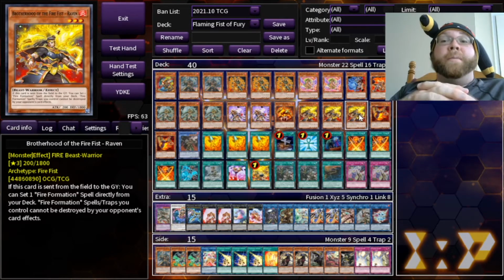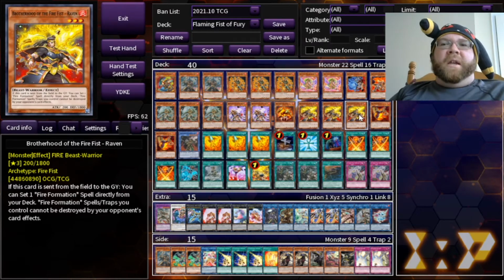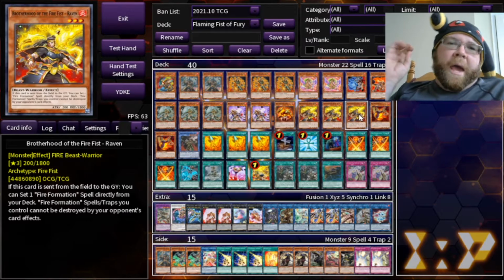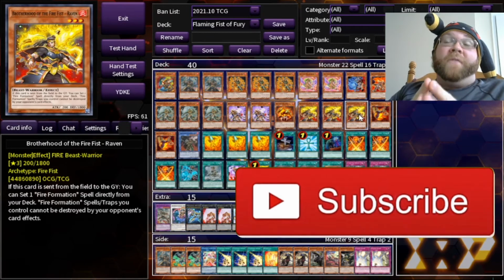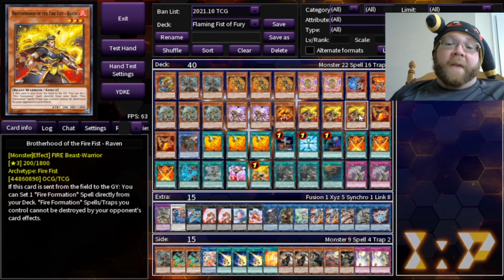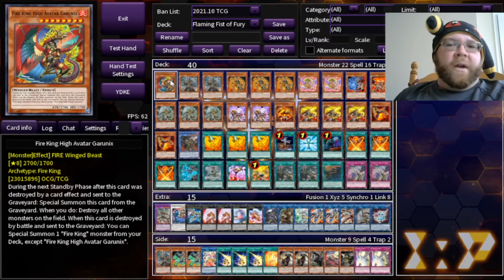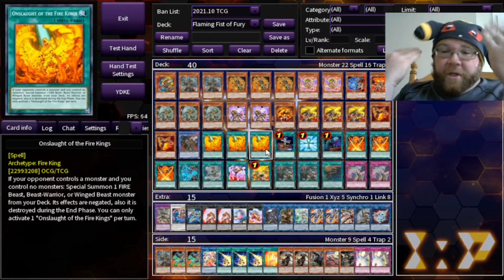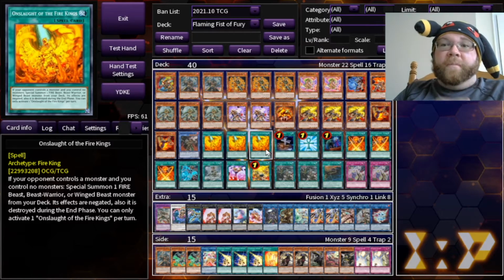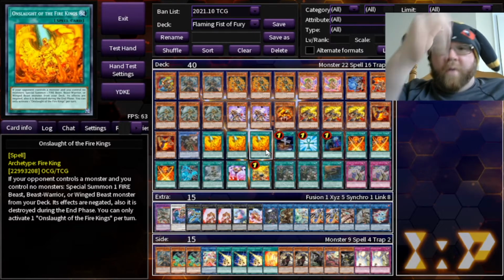Today, everybody, marks the beginning of the new format. The October 1st ban list is now officially in effect, which means Tenki is at 1, and we're taking a look at the archetype that supposedly would be the most hit by this, and that is Fire Fist, the archetype that Tenki belongs to. So we got ourselves a nice little Fire Fist deck here, combined with a few other things, specifically some Fire Kings and some Fire King support cards, and we're trying to build a board and then just go from there with the Fire Fist, just keep summoning monsters over and over again, disrupt the opponent just a smidge, and then go for the gold.